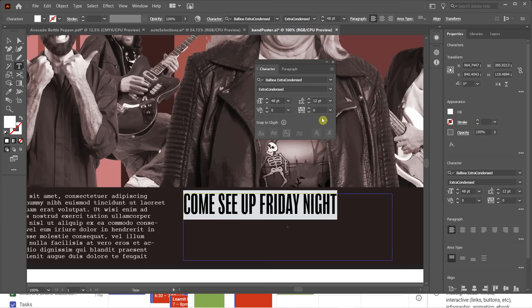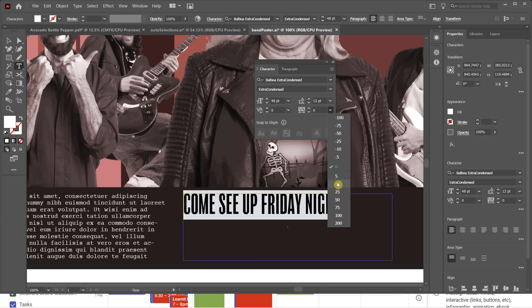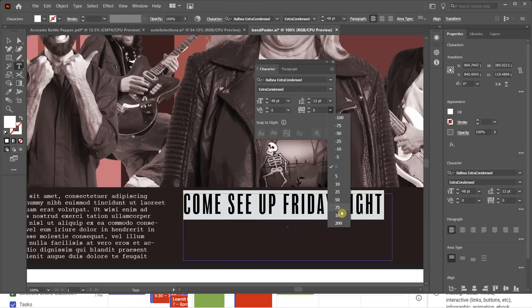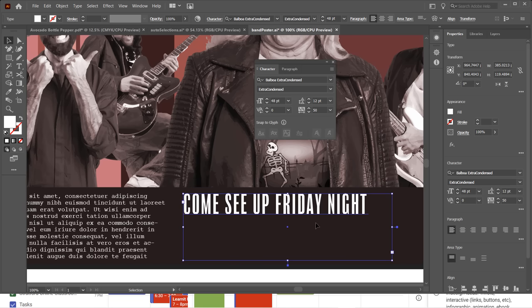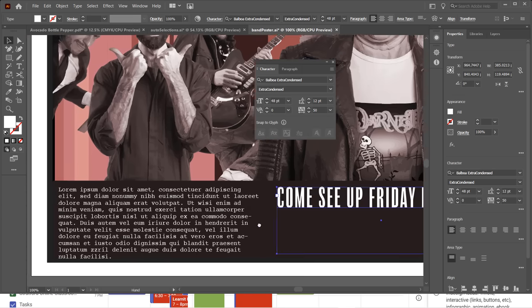So that's where my tracking is going to come in. So if I make this go like that, notice what it's doing. Okay, oh, that's pretty cool. Oh, I really like that. So it gives me all the control that I need to have this look a little bit different, look a little more like a title, if you will. Okay, so let's now see some other things we can do.